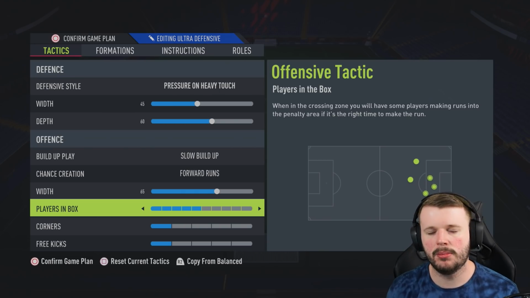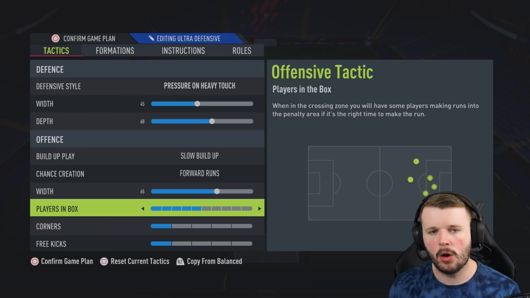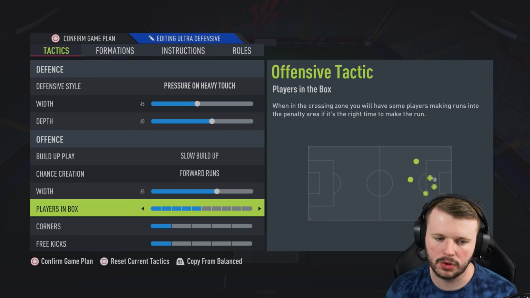If I need more men in the box, what I'll be doing is grabbing my winger, my right attacking mid, my left attacking mid, and I'll be running to the byline and looking for that cut back across, that sweep across the face of goal, and that's kind of the players in box that I'd use.